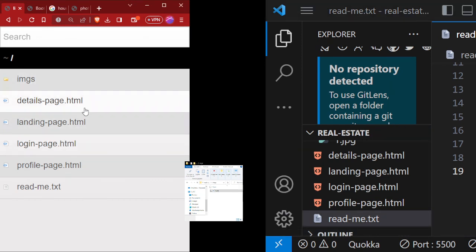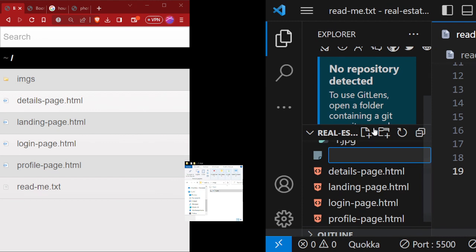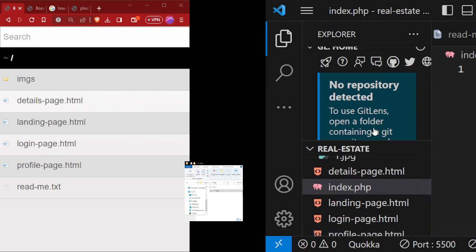You see, what's happening here is when the server loads, it's unable to find any index file. Remember, without an index file, your program is not going to load automatically. It needs to find an index.html or index.php or index.whatsoever to load the main file, the root file in your root folder. So here we don't have a starting page, right? So I'm now going to create index.php because now we're switching to index.php.